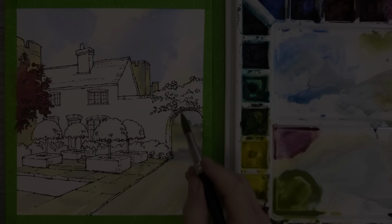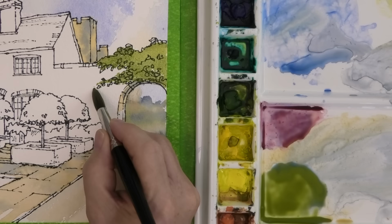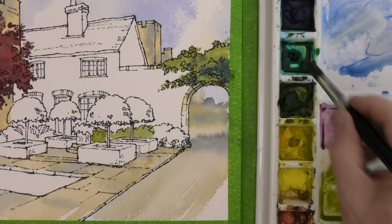Now, I always like to mix my greens, and I'm using my normal mix of cobalt blue and cadmium yellow, but varying the colours by adding in more and less of the blue. And sometimes adding in French ultramarine to get some extra granulation. And here I'm just adding in a touch of phthalo green, again to add a bit of interest and contrast.